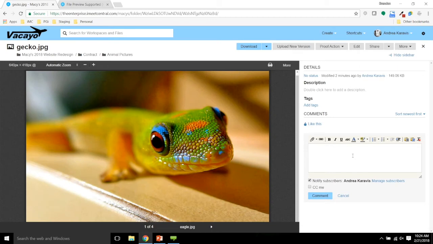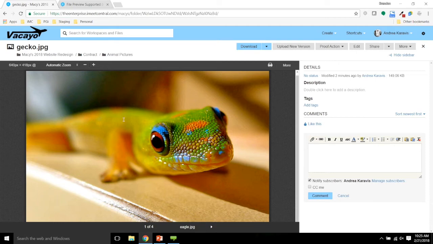After you upload a file into iMeet Central, nobody knows that you've uploaded it until you start a conversation around it. So this is a very important part of our process. And this is what I meant earlier about how we've designed our platform for you to collaborate and work together on files, not just to upload them and save them somewhere, but to actually work on them. When you open the file previewer, you have the ability to collaborate with your team members in a number of ways.